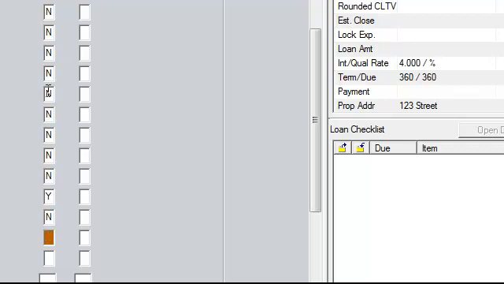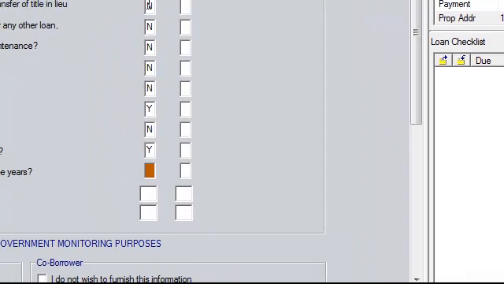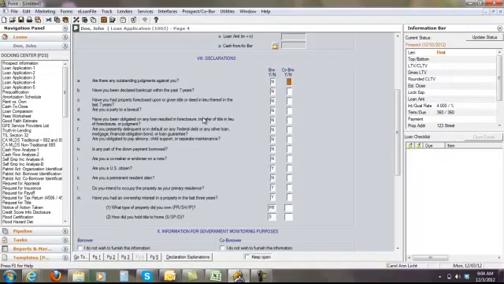or if they're a permanent resident alien, if this is going to continue to be their primary residence. Obviously if it's their primary residence and they plan to maintain the property, then if they had an ownership interest for the last 3 years, the answer would be yes. This was their principal residence and they owned it solely.